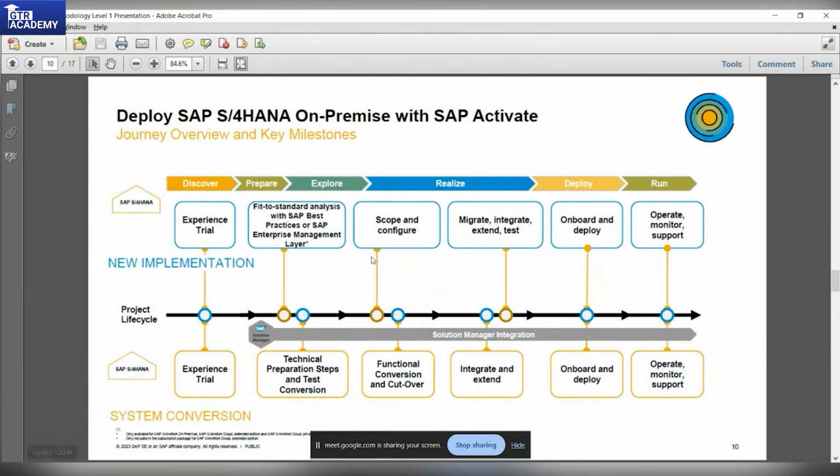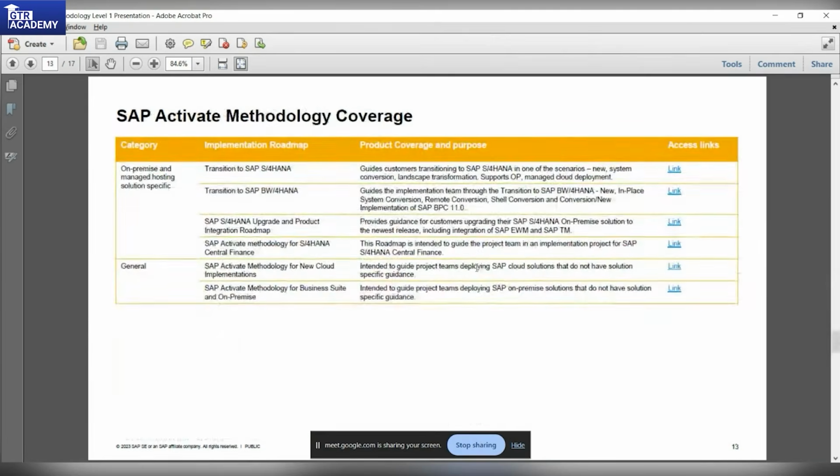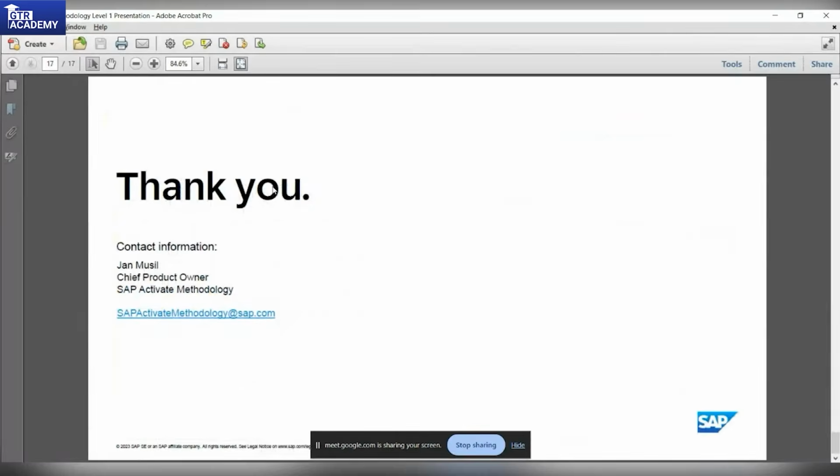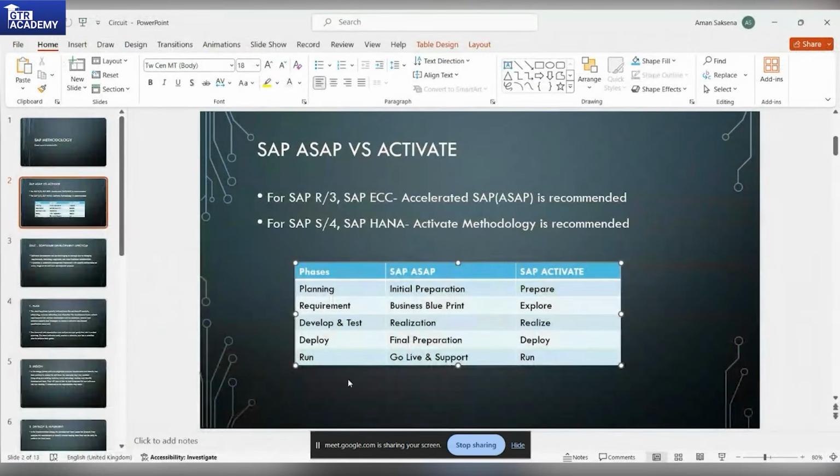So this is something with the SAP Solution Manager integration. This is just what your project manager will be doing. This is one thing that is necessary to know about SAP Activate. This is just the SAP part. I'm not going very deep into this. So this is one part of the course.